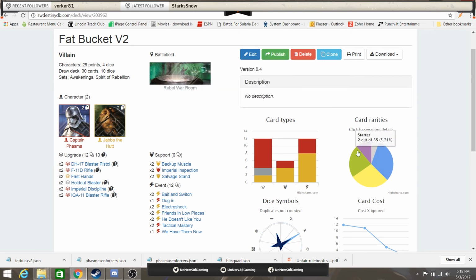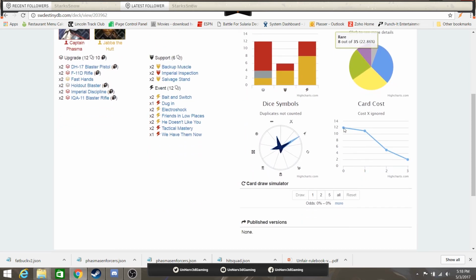I'll go over some other things really quick. The card cost: there are 12 zero-cost cards in this deck, 11 one-cost cards, 5 two-cost cards, and 2 three-cost cards. So it's got a nice smooth cost curve. The 3-cost cards are upgrades only, so they're really looking at those being 2s or 1s, which is all upside. So basically the cost curve of this deck is very low.